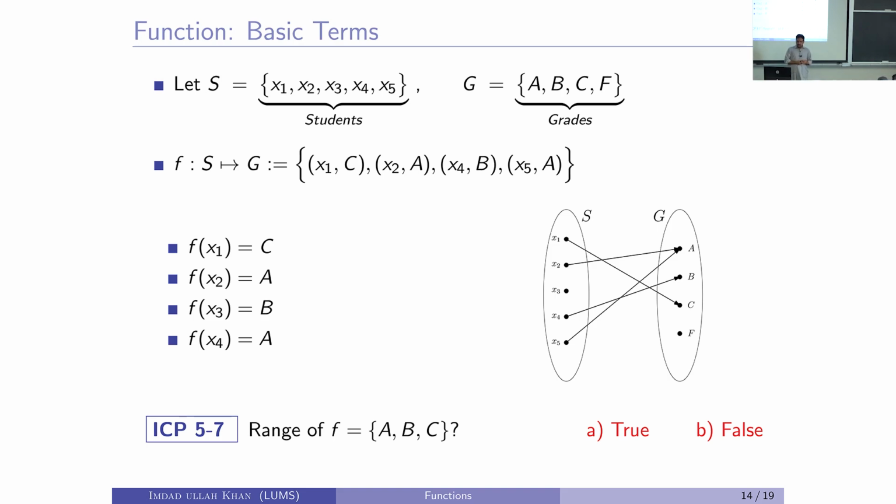Because x5, x3? Isn't this 3? F of x3 is b, right? Oh, here. Okay, so this is different. So x5 is not mapped. Every element of the domain must be mapped to exactly one element, so this is not a function. Okay, so the range question is invalid, right?